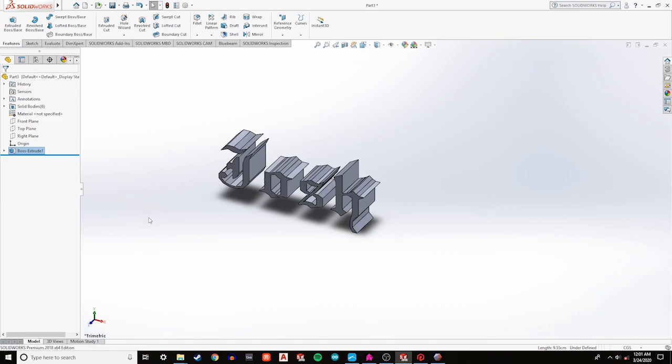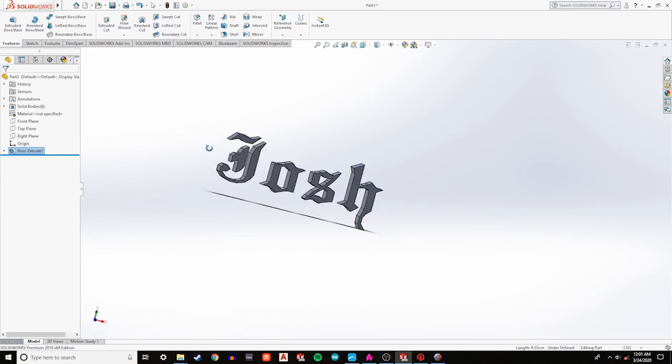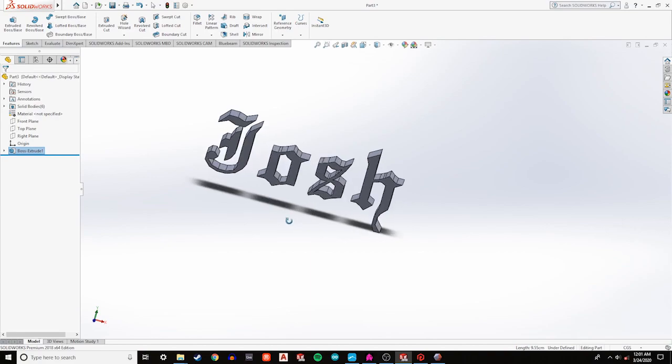So we go ahead and make that, and now I would like to point out while we're here that we're actually going to be printing the negative of this essentially. And so what you want to look out for typically are islands. Now an island is an area of the print that is unsupported by other material or support structures, and that will cause that area of your print to fail, or maybe a lot of your print to fail, depending on what is connected to that island and in what way.